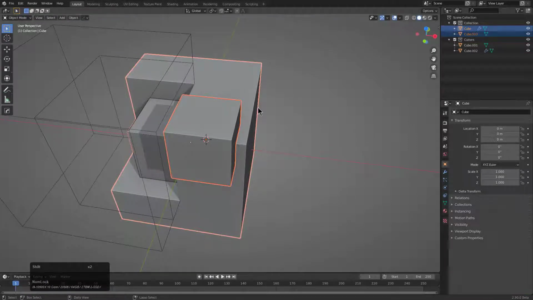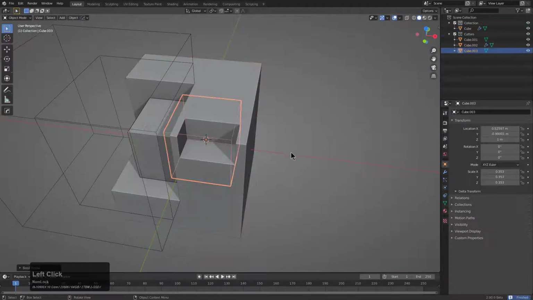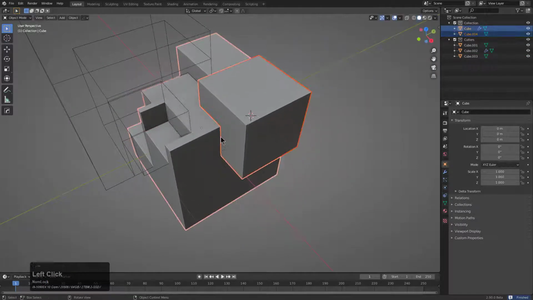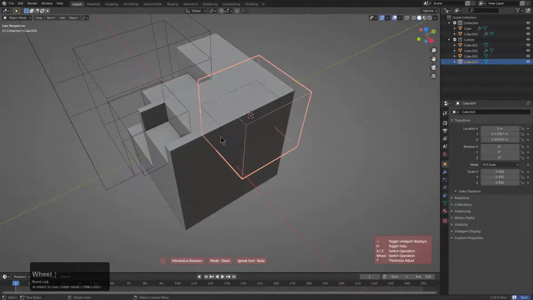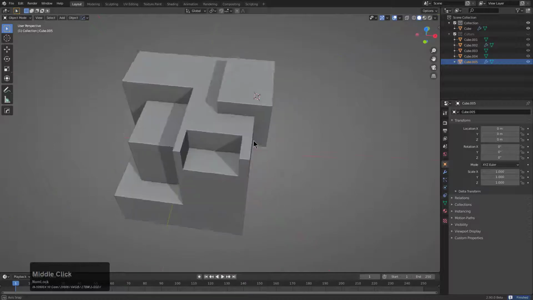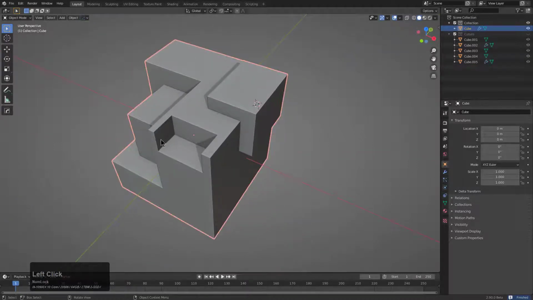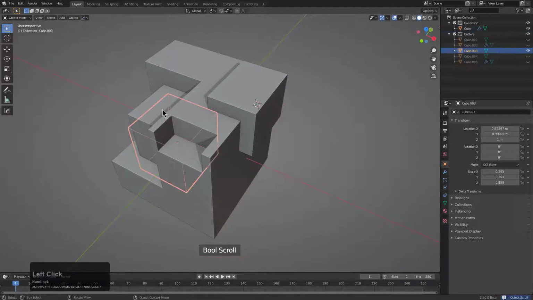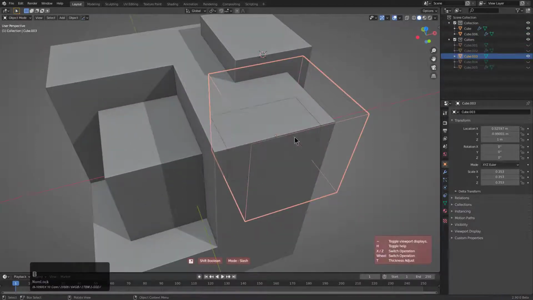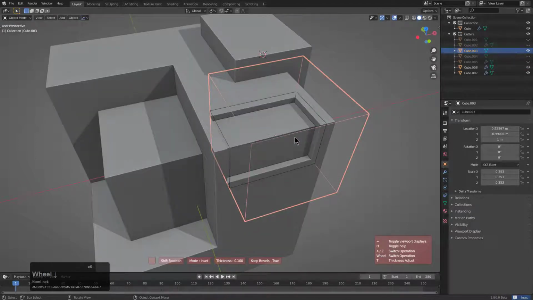For example, we can take this and we can press Control-Shift-B and make it a difference, and we're done. We can add another cube. We'll select these two, Control-Shift-B, but we will roll the wheel to change what we want it. For this one, we want it to be an outset, so we'll press T in order to push this one out. But keep in mind that with any shape, I can press Q and then roll back to bring back the shape that I had, and then still press Control-Shift-B to toggle what this shape is. So I can actually shift a Boolean from being one state to being another.